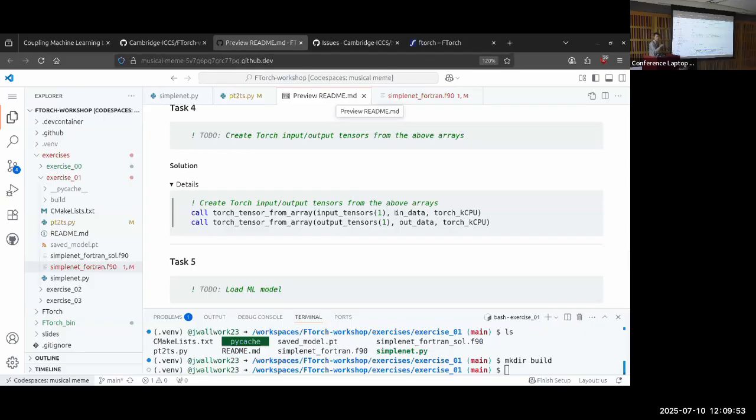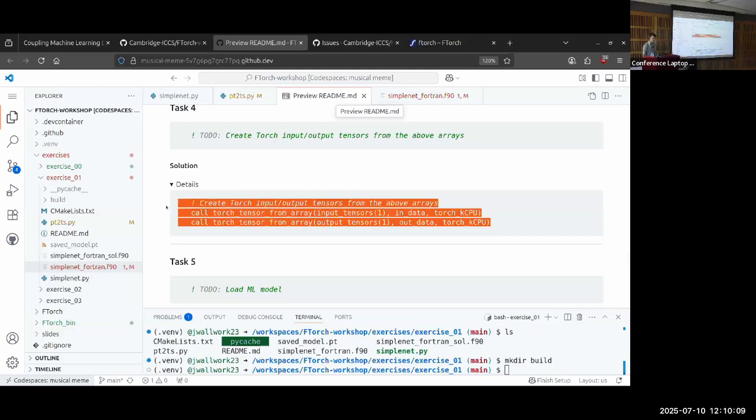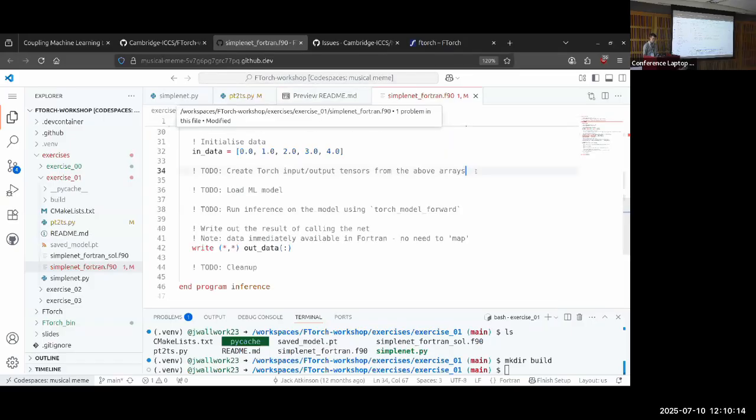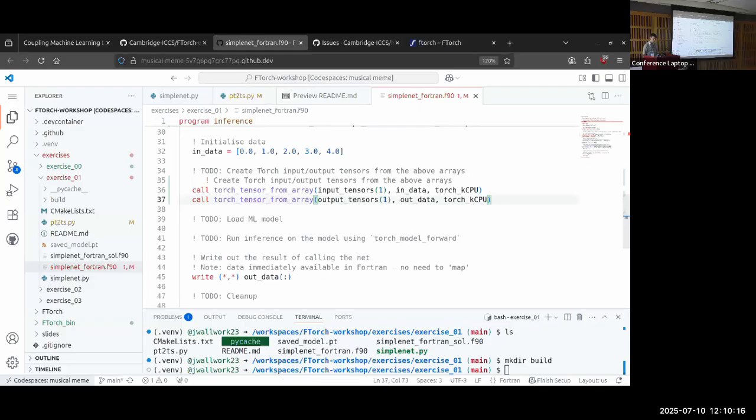So as soon as we modify the Fortran array, it modifies the torch tensor, and as soon as we modify the torch tensor, it modifies the Fortran array. So we don't transfer any data. When we go between the Fortran and the C++ code, there are no data copies. We're just operating on the same data. So we can take that and put it in here.